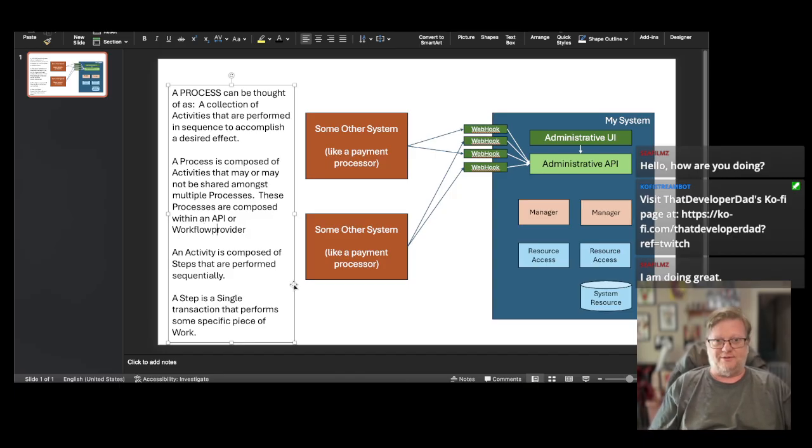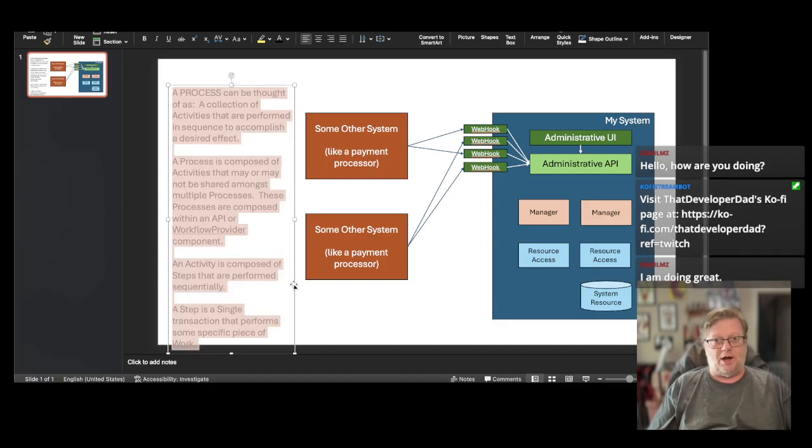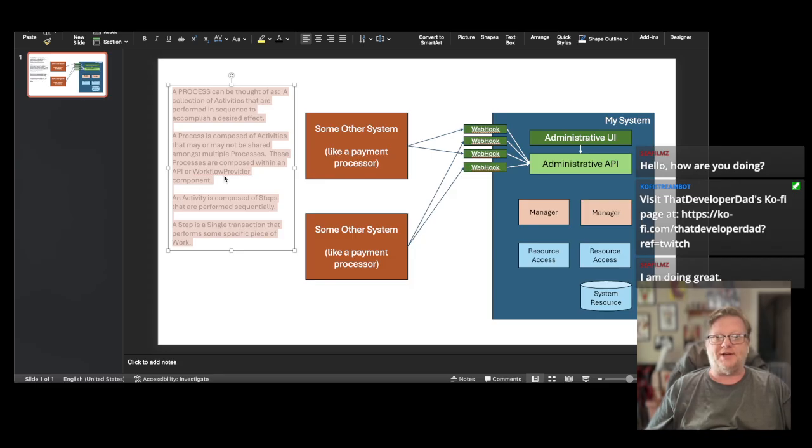Lowercase f, uppercase P component. And I need to make all of that text smaller. We'll take it down to a 14.